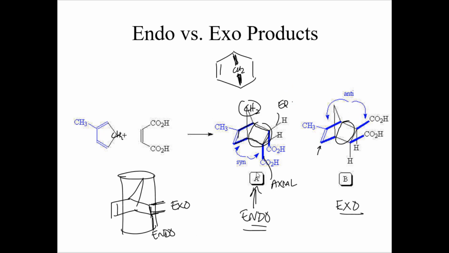So it doesn't matter to me whether you write the product, in this case if we wrote it like this with our CO2H groups, which are carboxylic acid groups, you could write it this way or you could write it this way. Either one is fine with me. But quantum mechanically, you get the exo product. Or sorry, you don't get the exo product. You get only the endo product. That is the major product. And for the most part, at room temperature, it is the exclusive product. Although it is possible to make the exo product if you go to a high enough temperature.